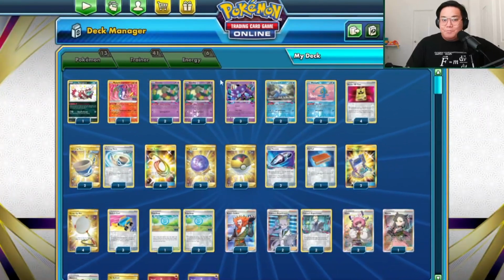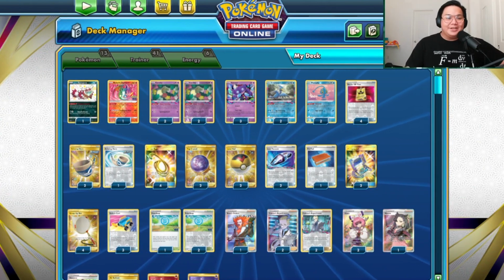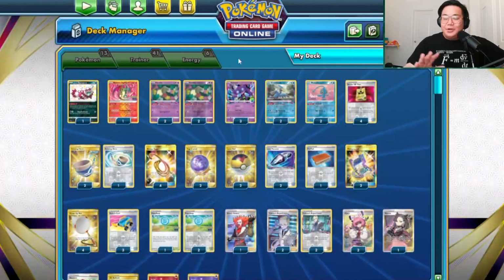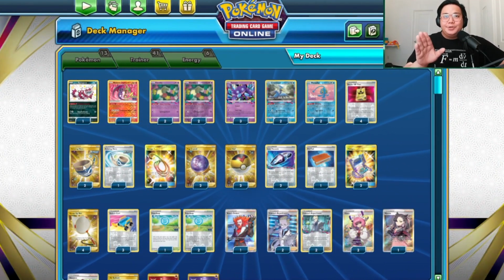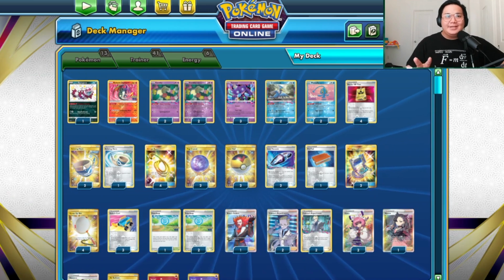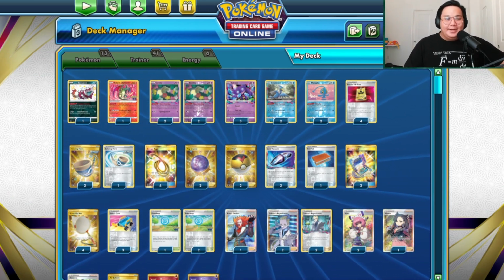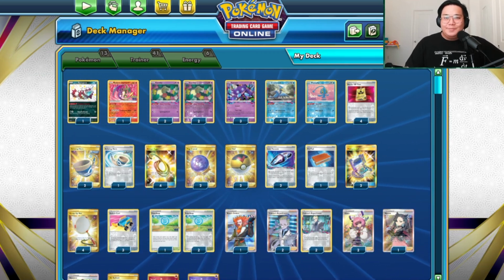Again, you're going to want multiple Comfeys early on to be able to switch to. This is something that's very interesting. He's playing 3 Echoing Horn. When going through his Twitter, he explained this as you're putting in targets for your Sableye. Sometimes you just want to put an extra Sobble so you can get 2 prizes that turn, or hey, maybe something like a Crobat, right? So 3 Echoing Horn, again, very, very interesting. Hopefully we make use of it.